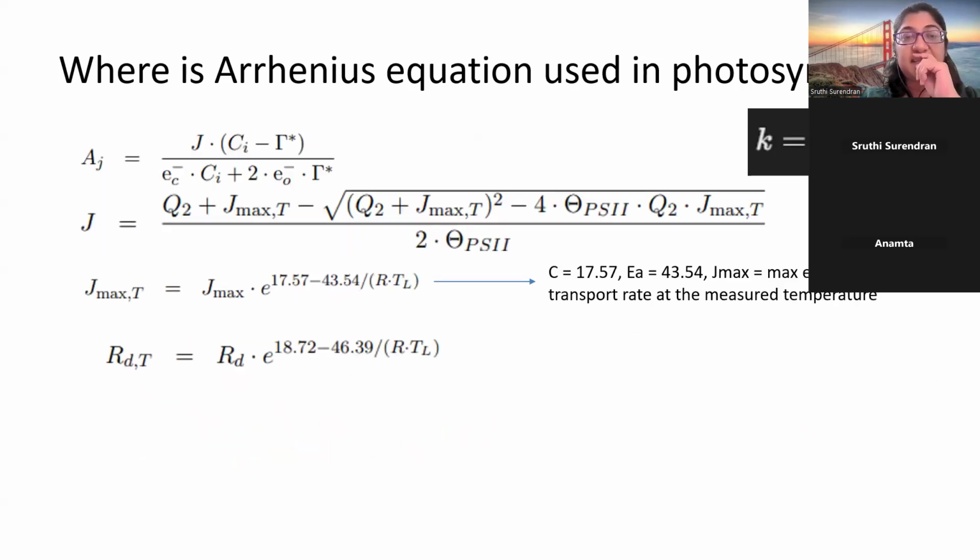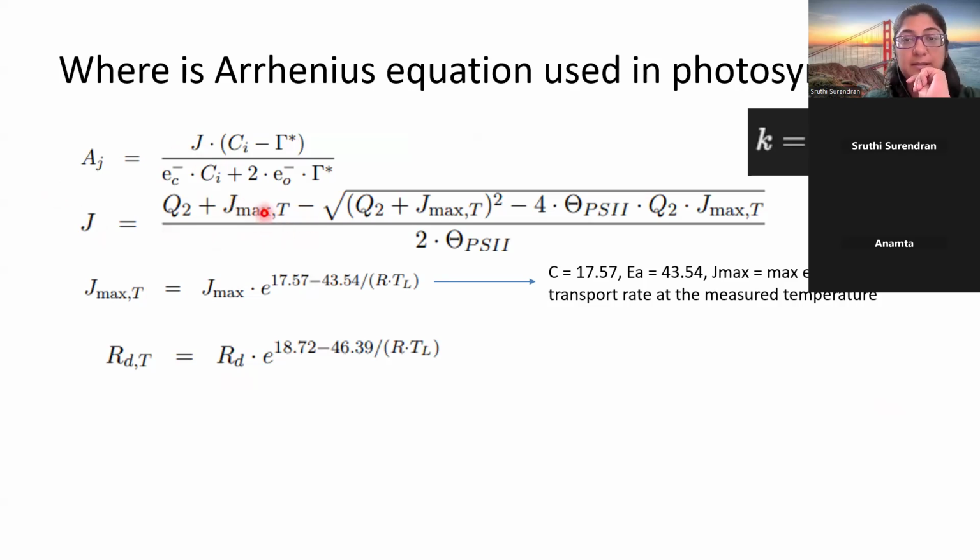Now again, when it comes to the RuBP regeneration phase, we have the term J, we have the term carbon dioxide compensation point, and in order to find J, we need the term Jmax, that is the maximum rate of electron transport.